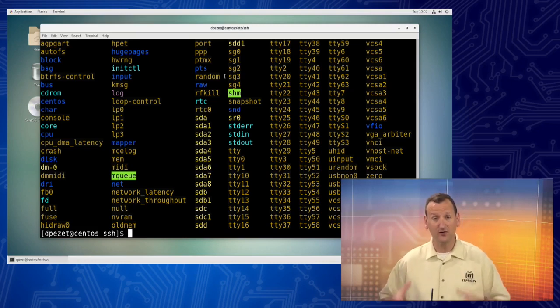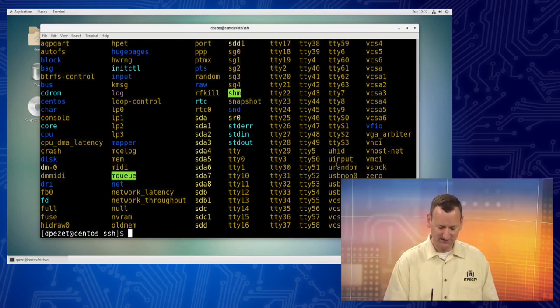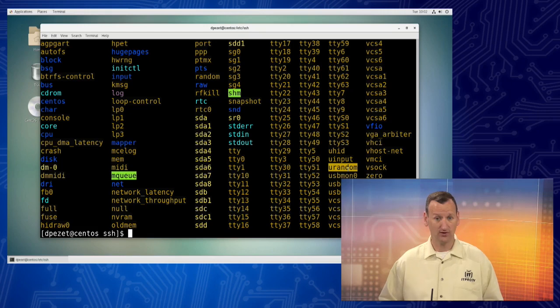But if this is your very first time booting, it may not be populated with a lot of entropy, especially if it's a virtual machine. And so in that case, it ends up using /dev/urandom, this guy right here. That one doesn't use hardware. That one uses software to try and come up with as random a number as possible.